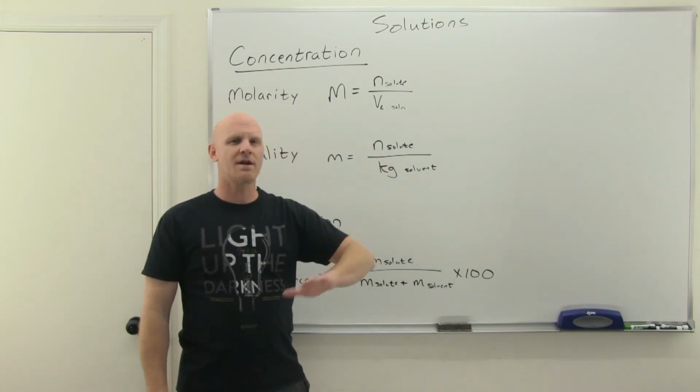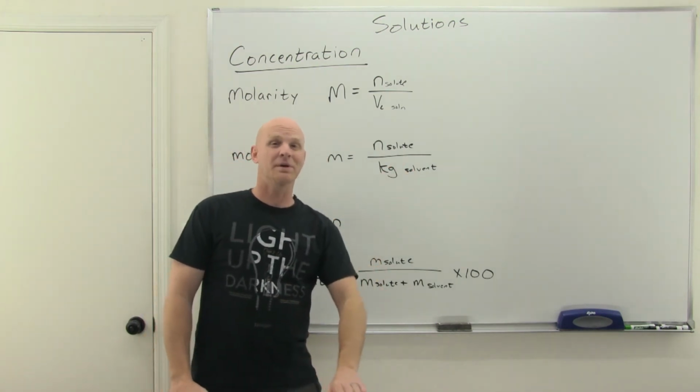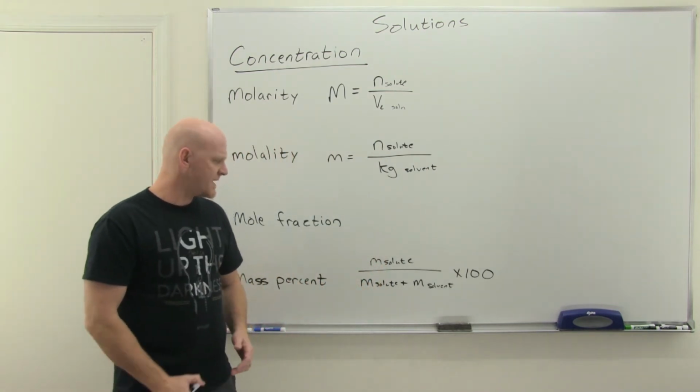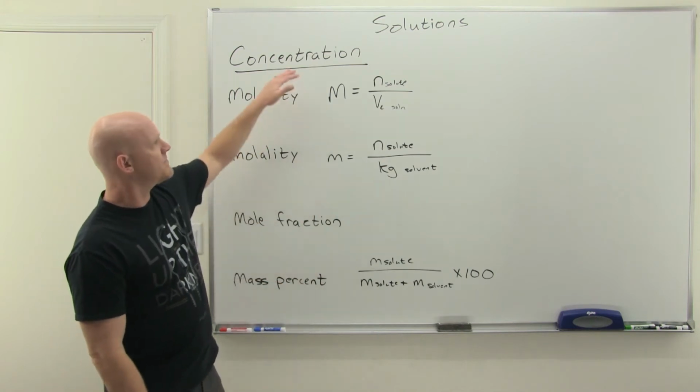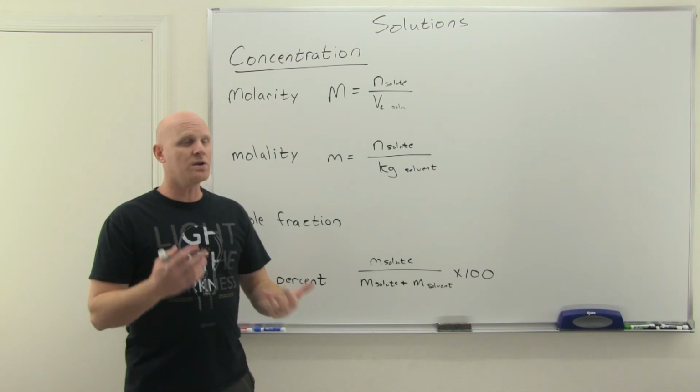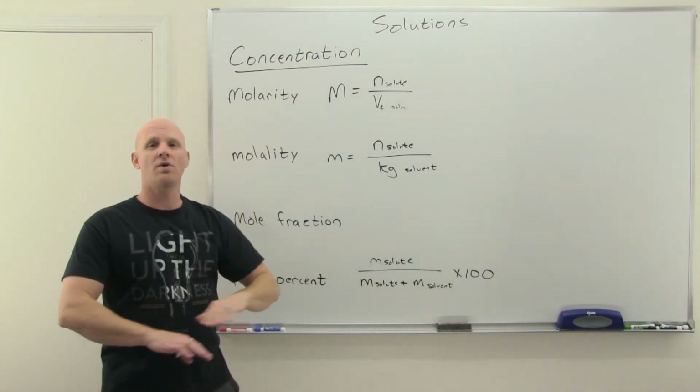But again, we're usually talking about it on the order of parts per million or parts per billion, rather low concentrations in such cases. So that's where those might enter in. And so it turns out we've got all these different ways of measuring concentration, and you might use all of them. Again, you'll use molarity more often than all the rest.